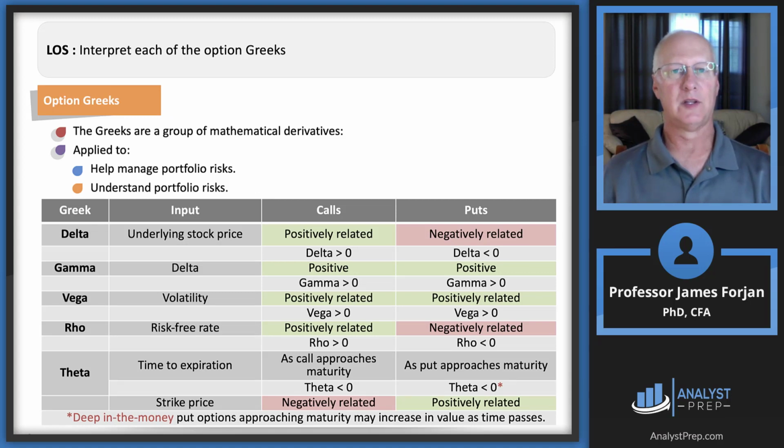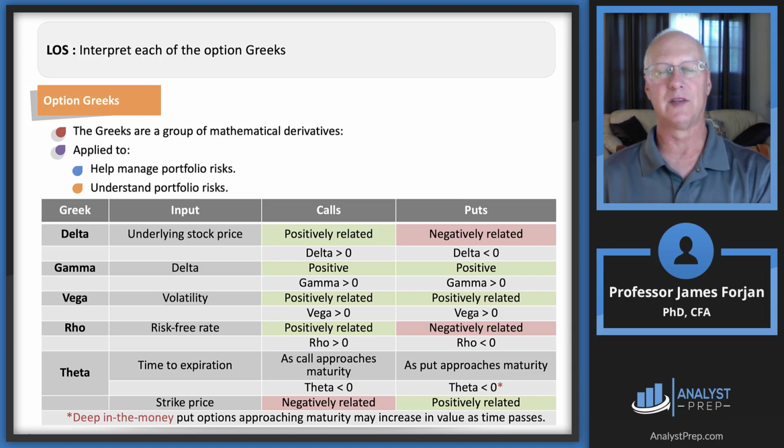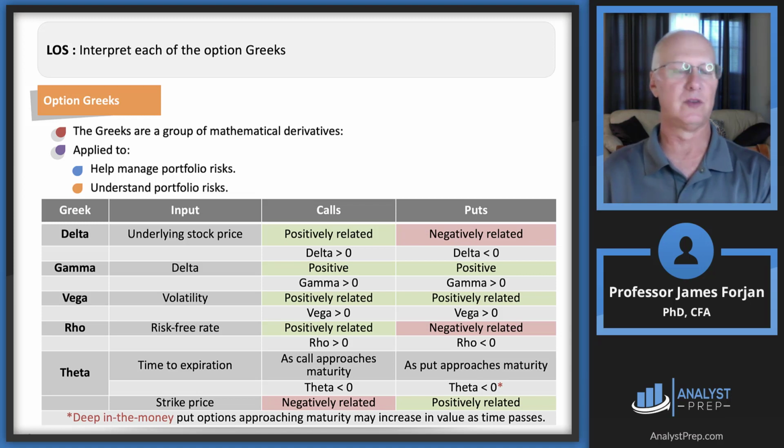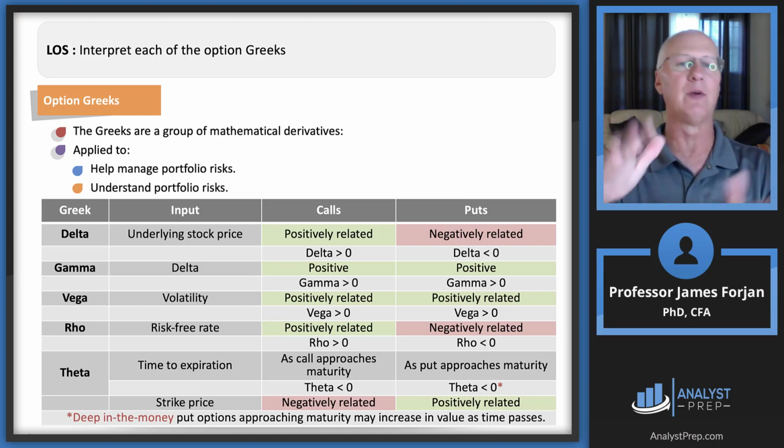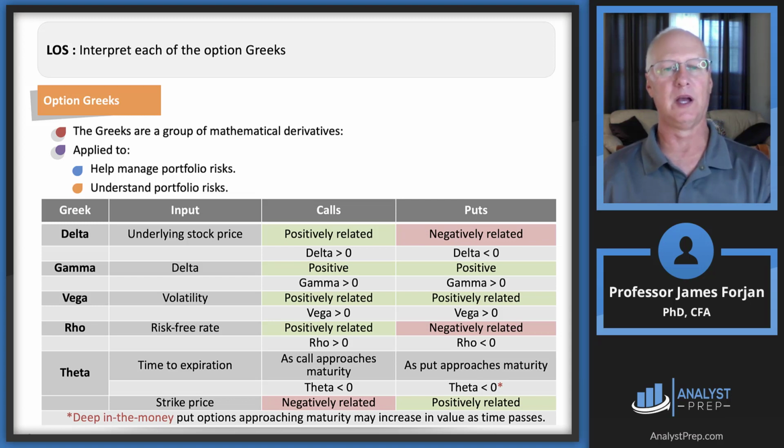All right, moving on to the Greeks. And so the Greeks, these all started with delta. So delta, that's a derivative. And so all these are kinds of derivatives. So knowledge of calculus is super helpful. But my take on the interpret each of the option Greeks would be, for me to have an LOS as a good educator, I would say calculate all of the option Greeks and then interpret it. But you guys don't have to do that. So we have the delta, gamma, vega, rho, and theta.